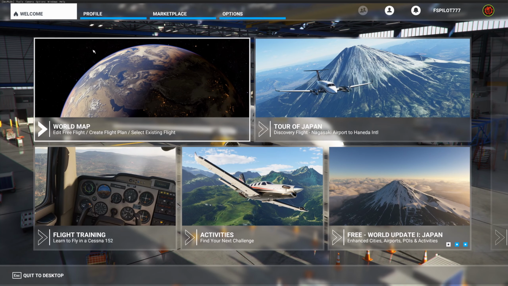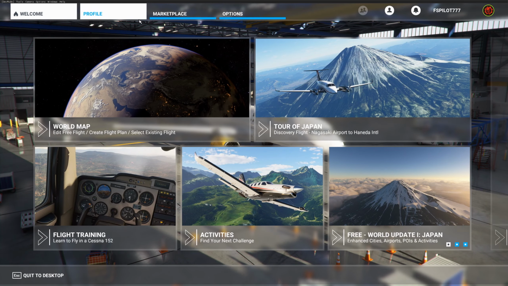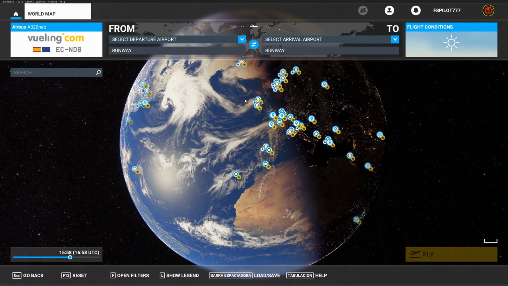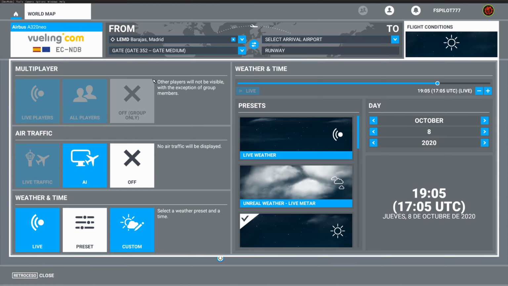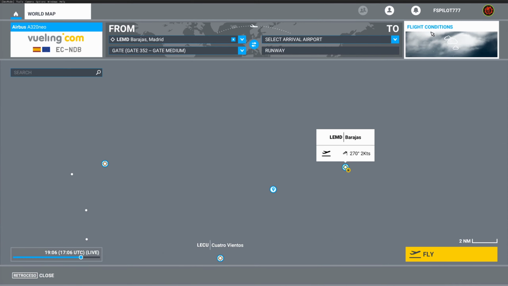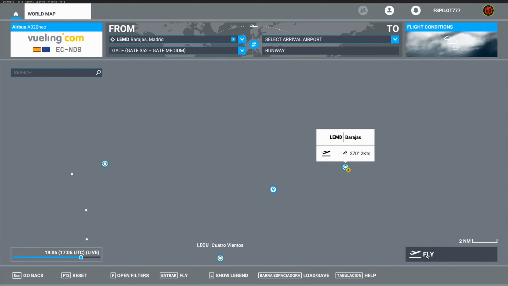All right, so once you have the sim all loaded up, you go to a world map and choose where you want to fly. Once you've selected a place, we'll go to the flight conditions tab over here. We'll click on the Unreal Weather Live Meter, and you can have the live time selected or any other time that you want, but you will get the most up-to-date meter info. So we'll go ahead and click fly.